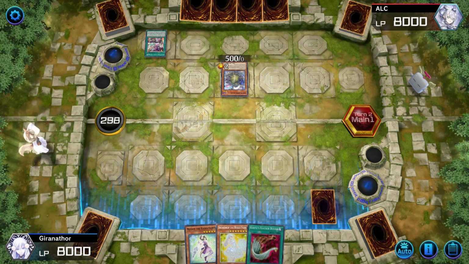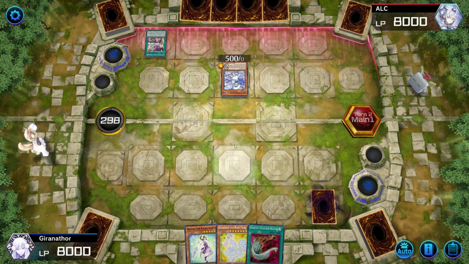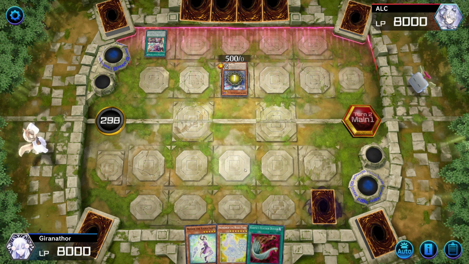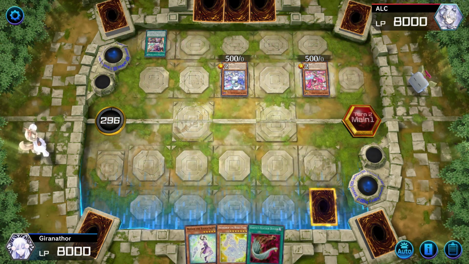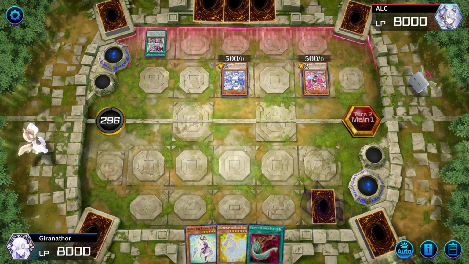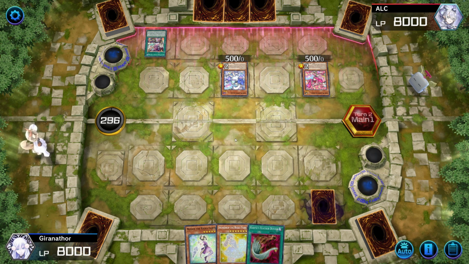No point activating sheet because he's already activated his effect. Sheet stops them from activating the effect, it doesn't negate the effect. And I can't tribute to steal, so there's not too much I can do here. Maybe I'll just have to wait for the right opportunity.